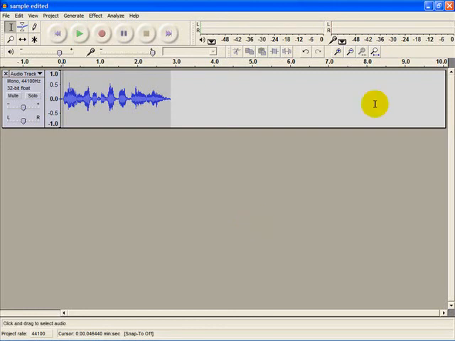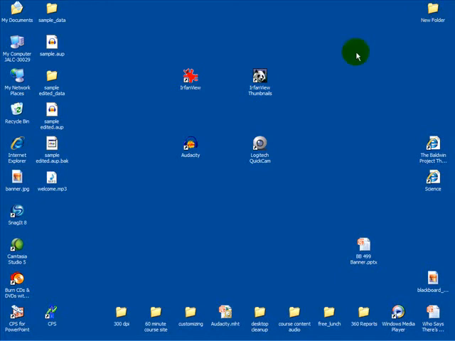So now that I have my file created, I'm going to close the program. And then here's the welcome message here on the desktop, and you see here are my saved sample files, and there's a backup file that was created as well. You may want to keep all that in one folder when you save it, so you keep all your files together. And if you don't want to keep copies of your edited version and the original, you don't have to do that. But sometimes it's handy to have that original so that you can go back to it if you need to, in case you accidentally edit something out or mess up the editing process.